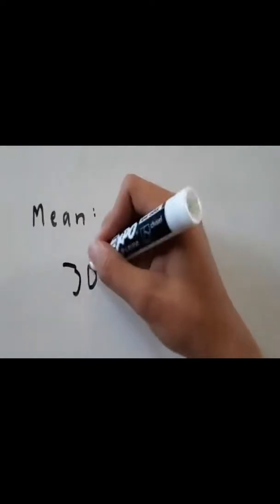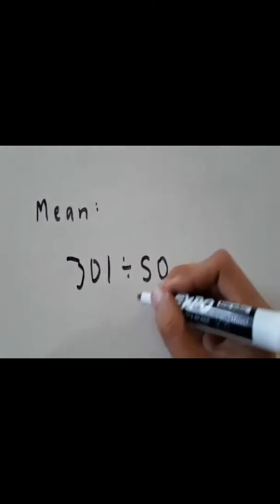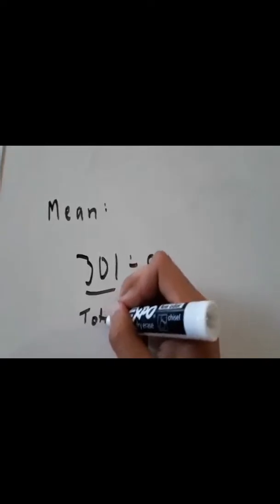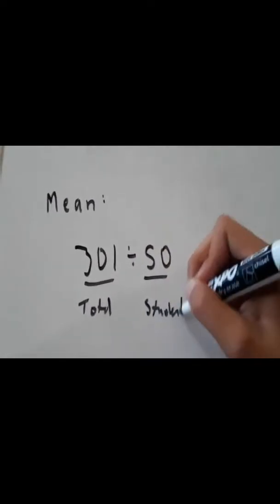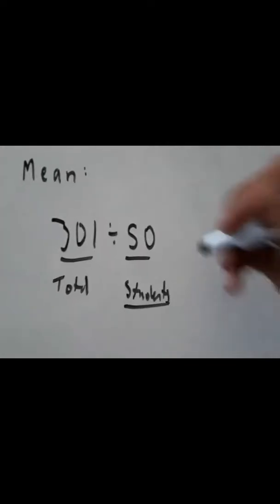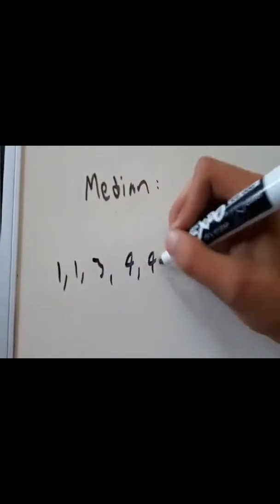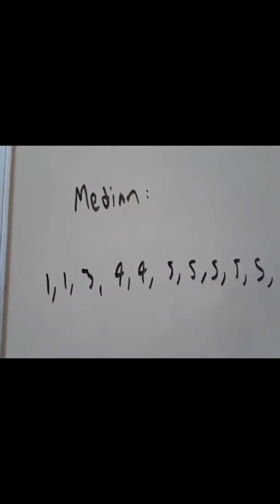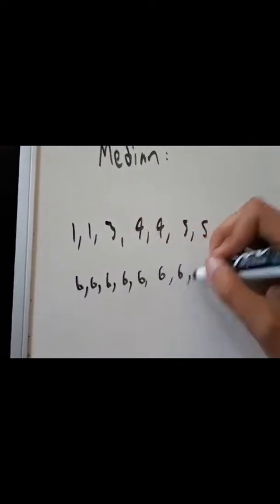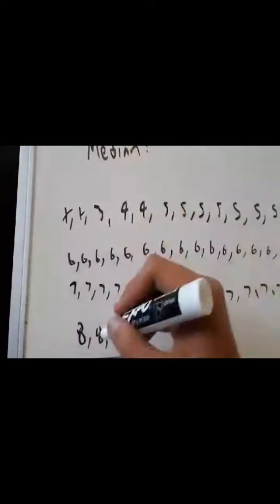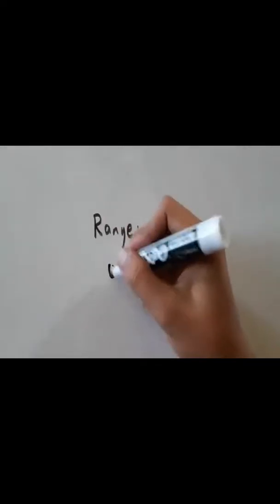With the data that we had, we added up all the numbers and ended up with 301 for our total, and then divided it by 50 students, and therefore we got 6.01 as our mean. For the median, we ordered them all in order, and then canceled them out until we got to the middle, and we had two sixes in the middle. We added them and divided by two, and our median was just 6 itself. For our mode, we ended up with 7 because it was the most frequent.